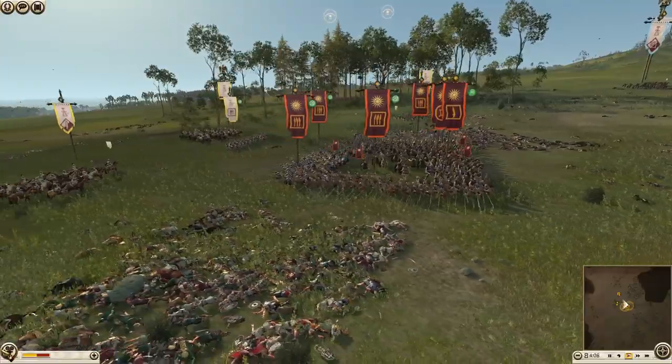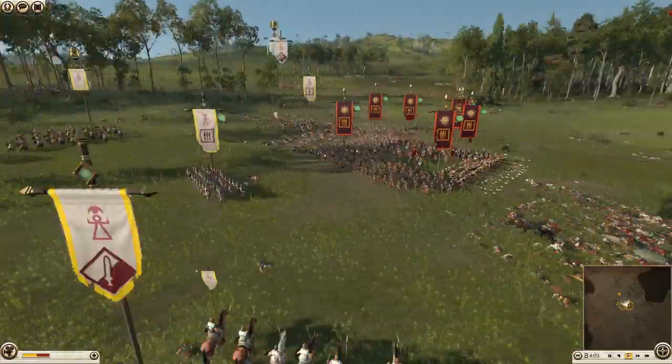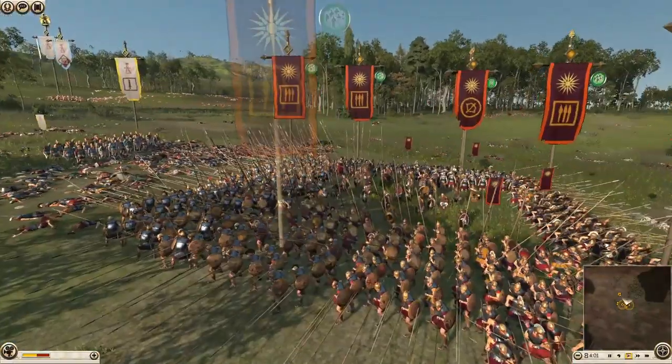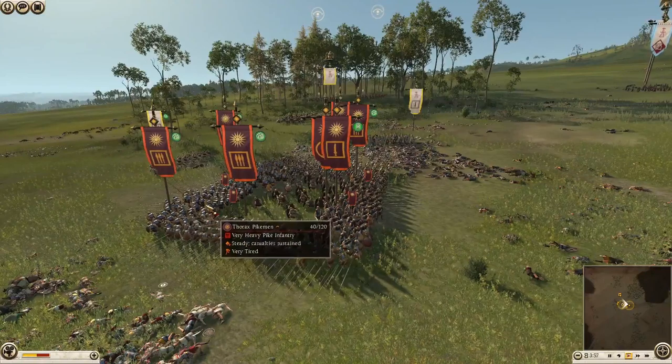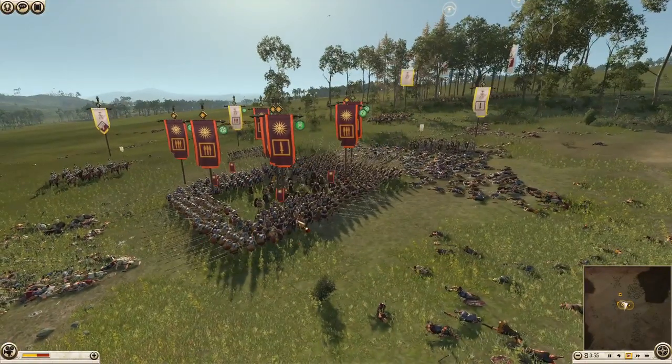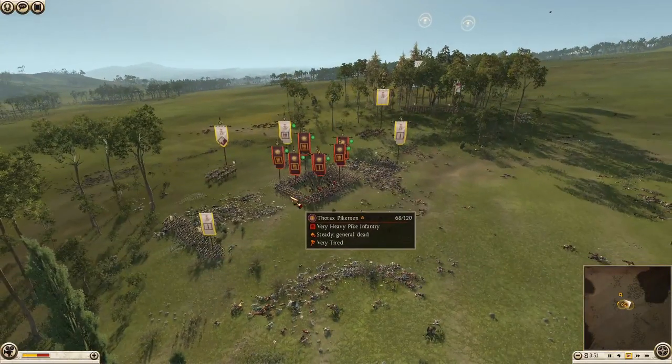So it looks like we have the final clash about to happen. You can see that the Macedon has formed another square, a different one this time. They have the pikes all on the outside, apart from this one area here where there's thorax swords, and they have their peltasts in the middle. Clearly out of ammo.